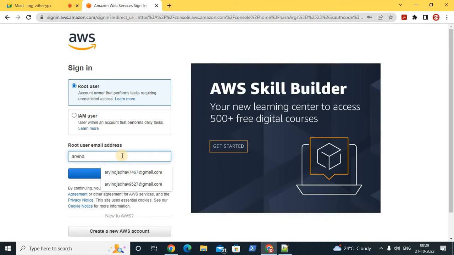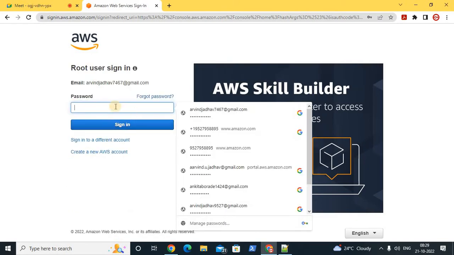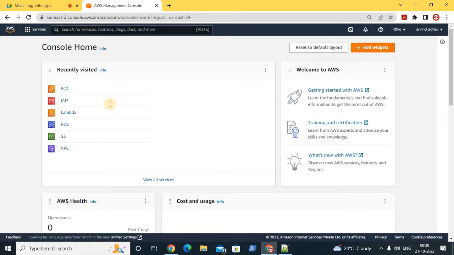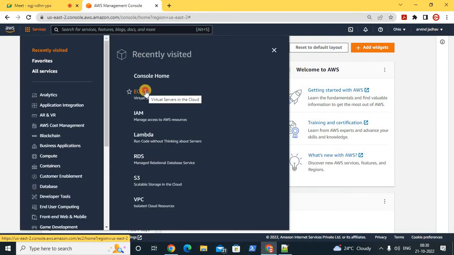Here I will provide my credentials. Click on login. Now it's a successful login into the console. Now we'll access EC2. Go to Services and click on EC2.